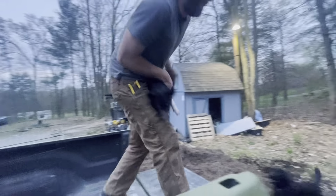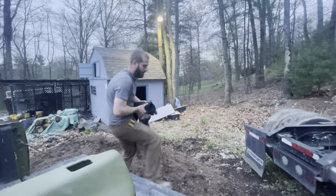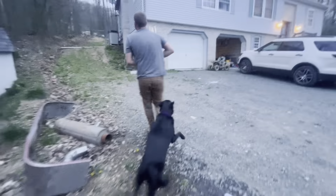And the fence works. It's only going to be a temporary thing while they grow because they're just so small, as you've seen in the video. I don't want them to get out under the fence at a low spot or duck under the hot wire. They're very small. So until they get a little bit bigger, we're gonna keep them inside. Willow. Willow, no.